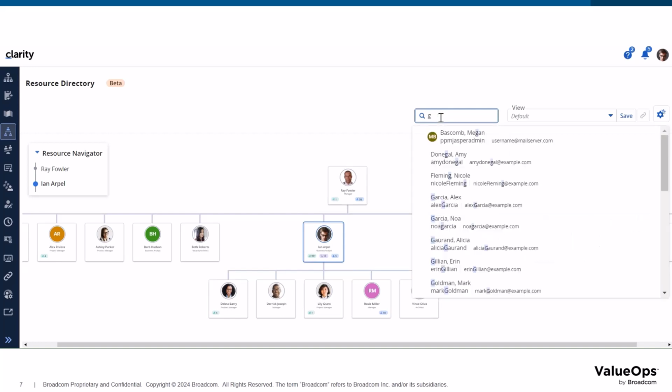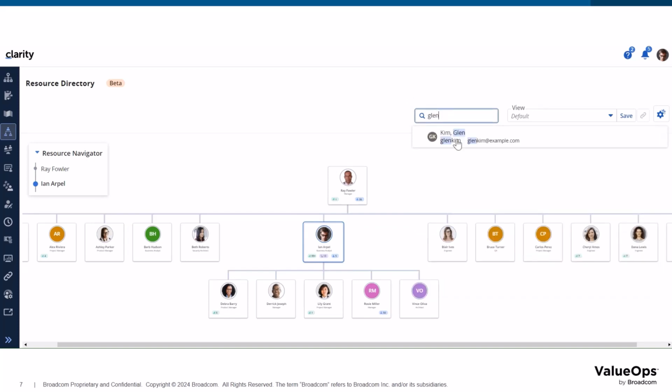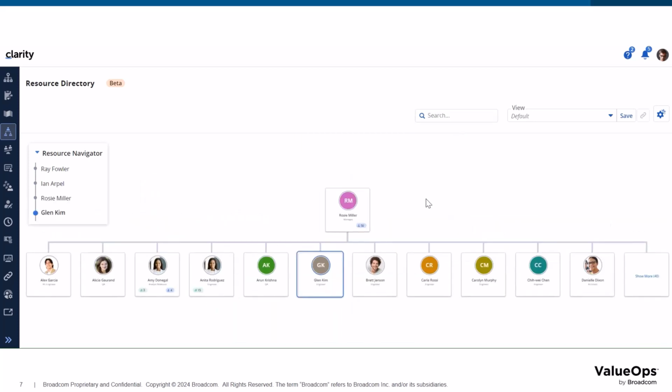Each key press creates a matched result drop-down list below the input box. Inputting G will return everyone with a first name, last name, ID or email that contains a G. Activating any result will clear the search input and then the UI will center on the person selected along with the details of the manager, peers, and reportees if any. The same information can be viewed in Resource Navigator.